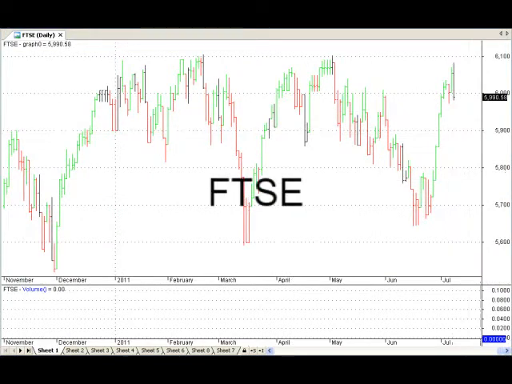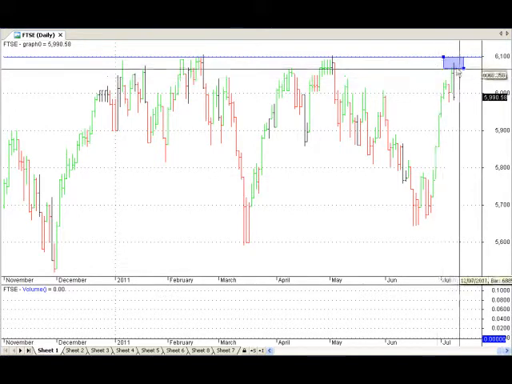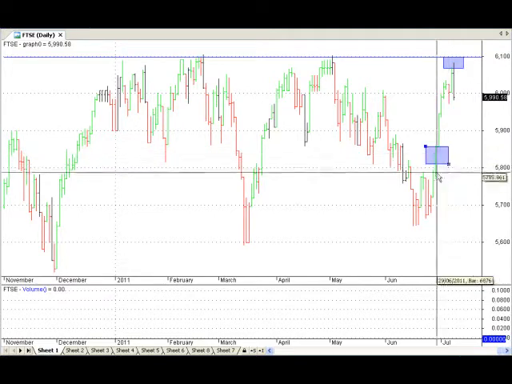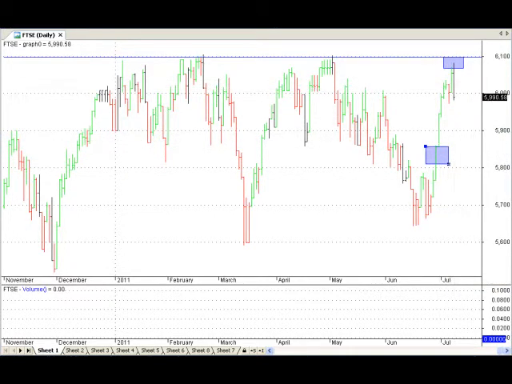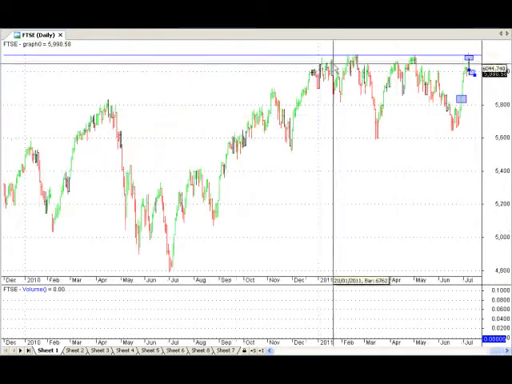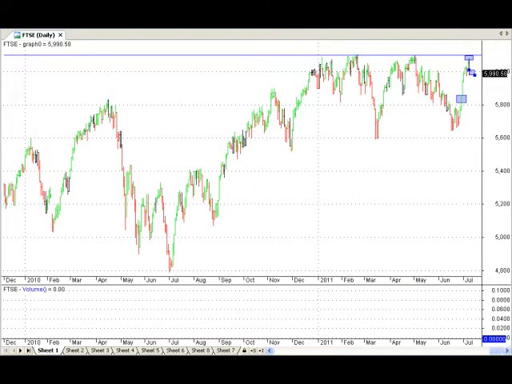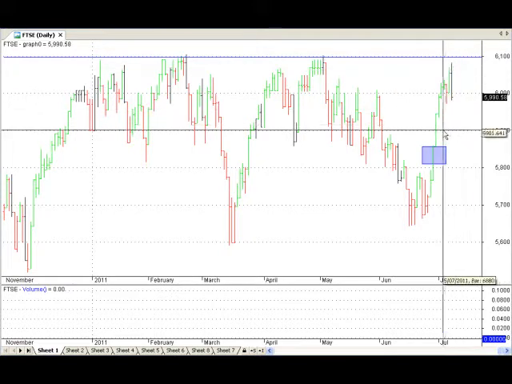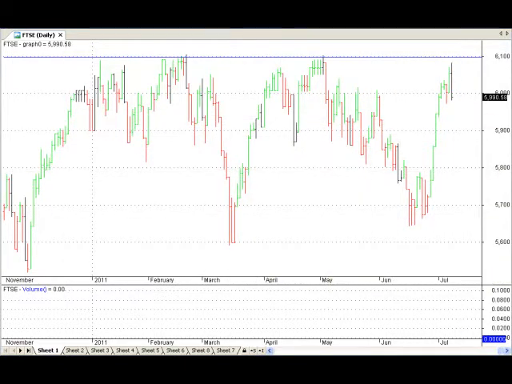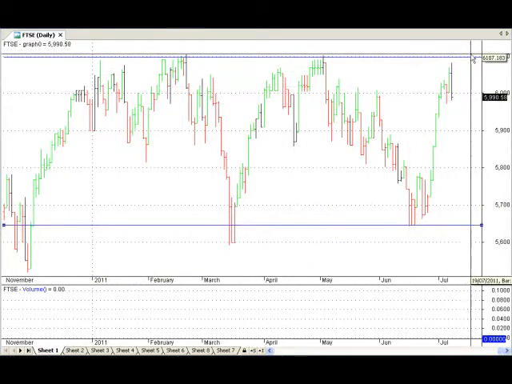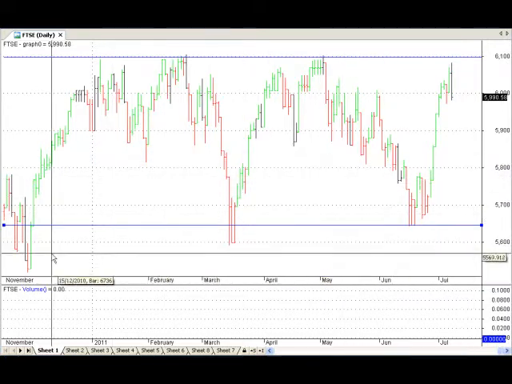Really quickly, the FTSE is in exactly the same position, except it did find resistance at the previous peak right here, and that's exactly what's happening on the FTSE right now. We did call a short-term entry signal right there, so that was very short term, and now I would call a short-term exit signal because it's bounced off the top of that resistance. As you can see, it's bounced off that resistance level at 6,100 eight or nine times. That's exactly where we said the resistance would be on the FTSE. So basically that's the FTSE at the moment. Expect a test of the bottom level again, potentially. If it breaks above 6,100, that's happy days on the FTSE.